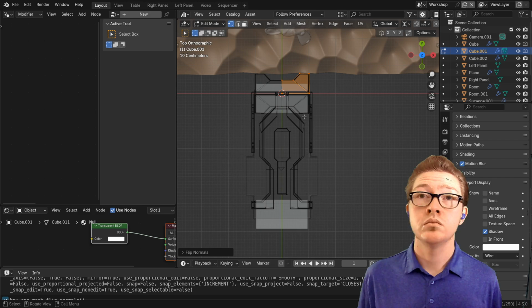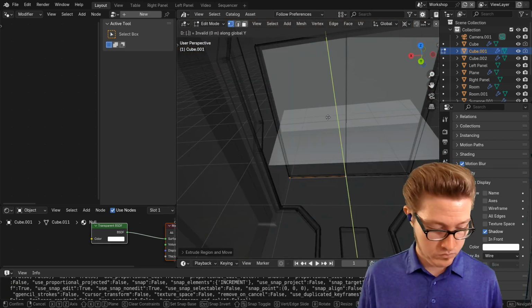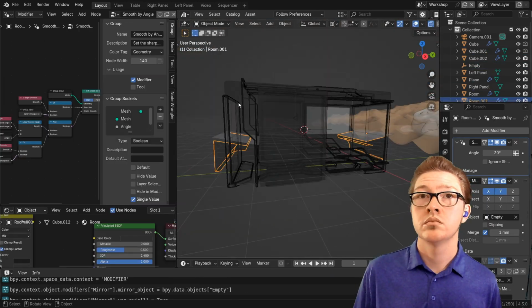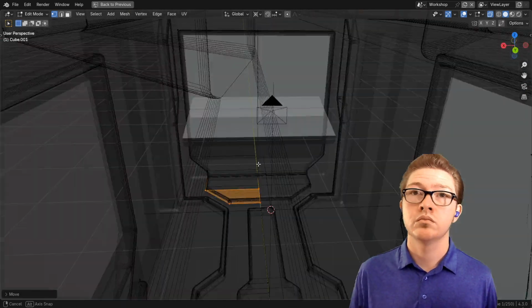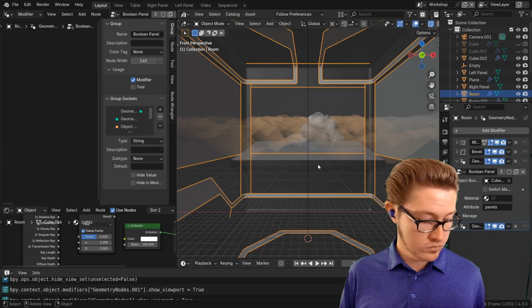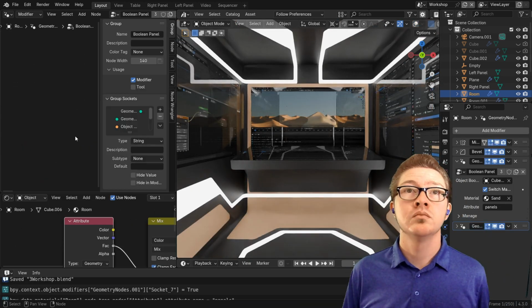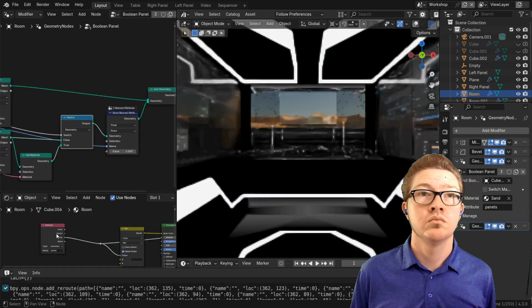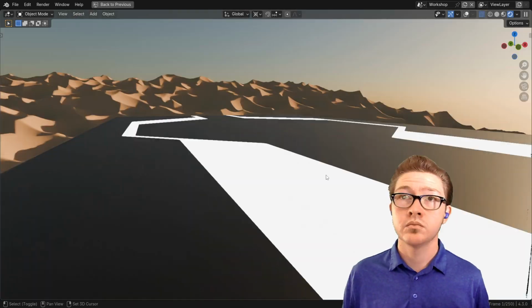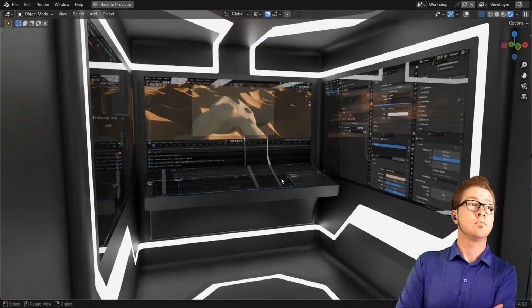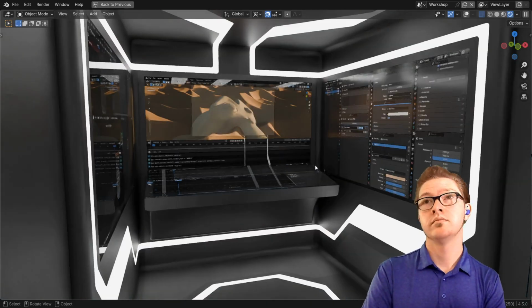I love the style of these lines of light, and I guess having panels goes along with that style too. So I'm probably going to use this in the future if I want to add lines of light to architecture or objects without having to worry about the topology and all that. Except in this case, instead of assigning the Boolean portions a different material like I did for the lights, I just assigned those Boolean portions a different attribute that I could use in the shaders to assign and mix a different color. So I have the dark gray, and then where the attribute is, it's a lighter gray.